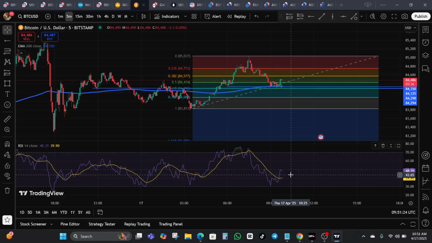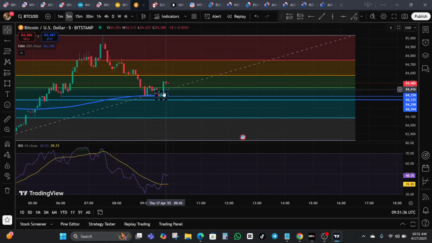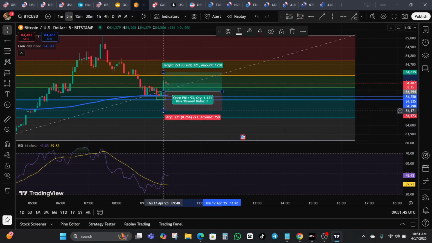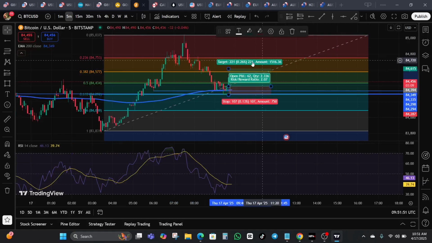All right, and then you also need to define your risk and exit fast. Your stop loss goes just below the last swing low for a buy. Okay, now remember, we found a good buying opportunity here, right? So after this bullish candlestick, this bullish engulfing, this would have been a good place to enter a buy trade. And then your stop loss can be just below the last swing low. This is because it's a buy trade. If it was a sell trade, it can be above the last swing high.